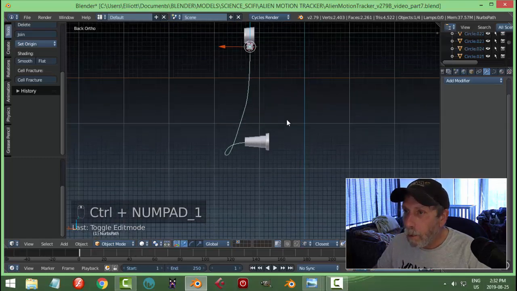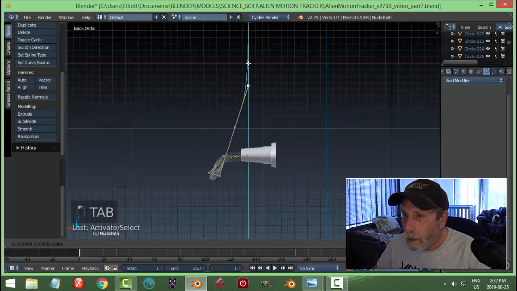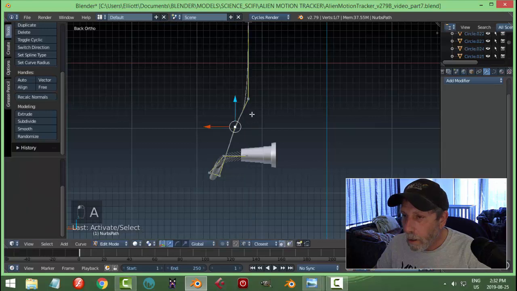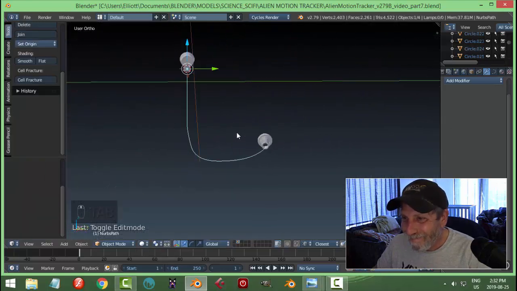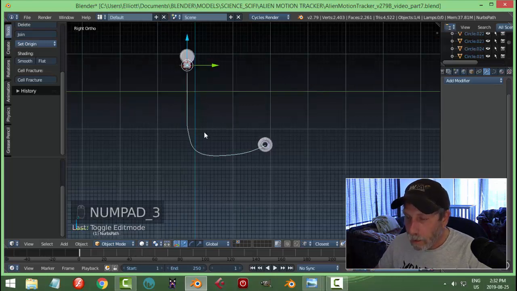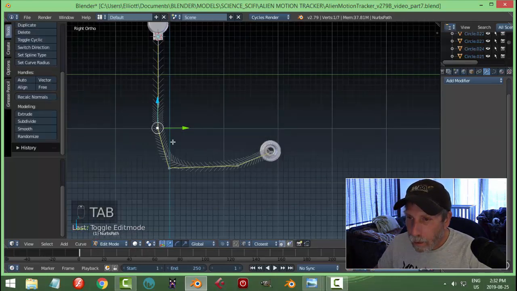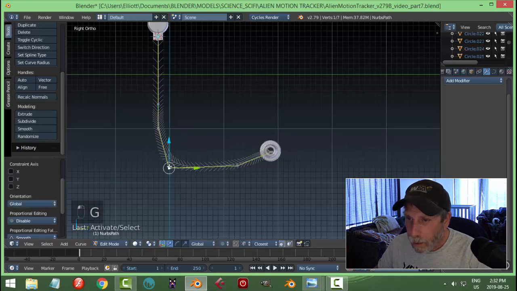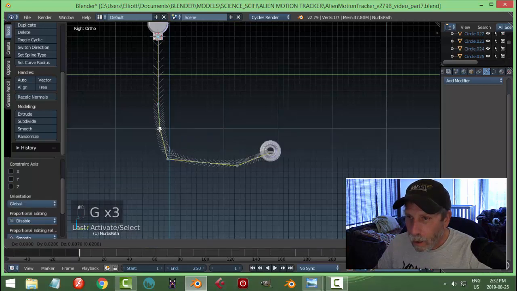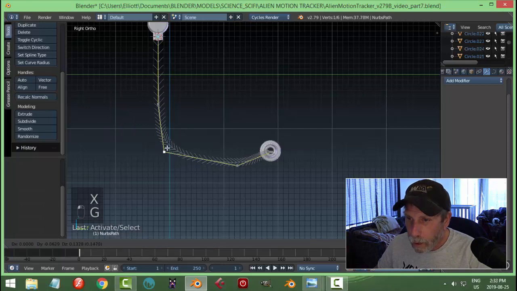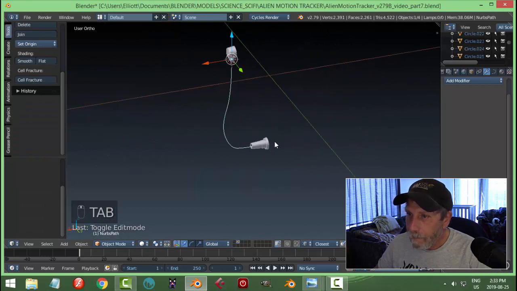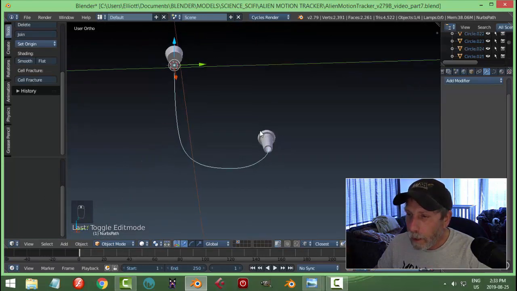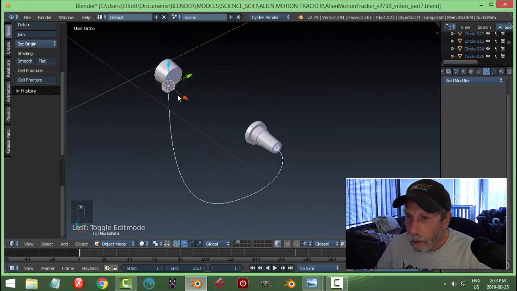I might do a little bit more. I don't quite like this. Bring that in line a bit more, look a little bit more natural. I'm still messing around with it. On the other hand, you can always delete a point too if it's causing a problem, if it looks too weird. Maybe that's better. Alrighty, at any rate, we're gonna leave it like that. So it goes from here down to here. Okay, 3D cursor still there.